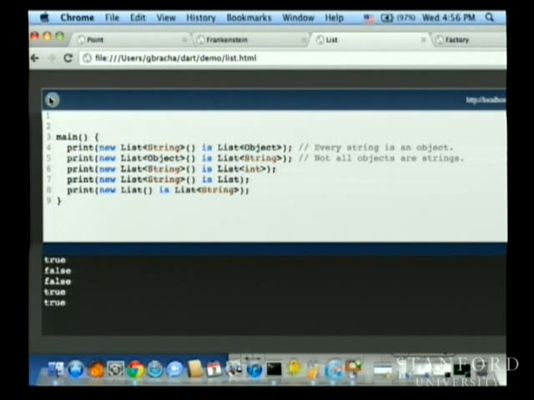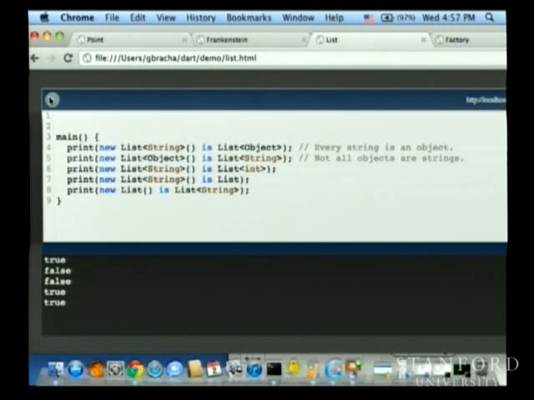So yes, a list of string is a list of object because strings are objects. What could possibly be wrong with that? Lists of objects are not lists of strings because not all objects are strings. This is something that people seem to be quite comfortable with. Lists of strings are not lists of ints. The last two are kind of interesting. So again, if we're saying that types are optional, that means that we can't always be passing these type arguments to things because there are lots of people who don't want to deal with this stuff. So you can write list without passing a type parameter, as we have right here. What does it mean? It basically means list of dynamic, where dynamic is this magical type I mentioned that says we don't care about the type, right?